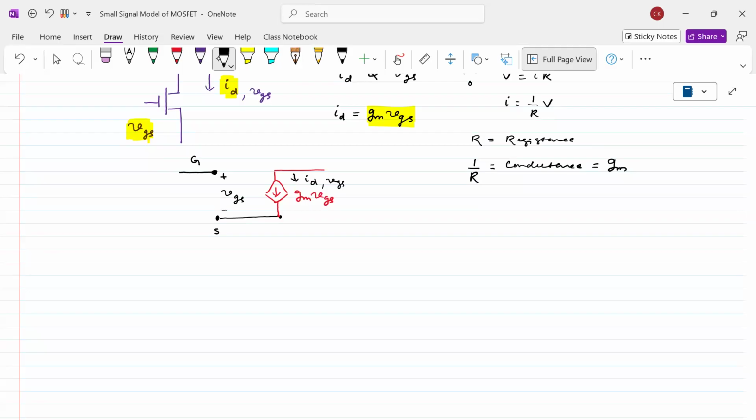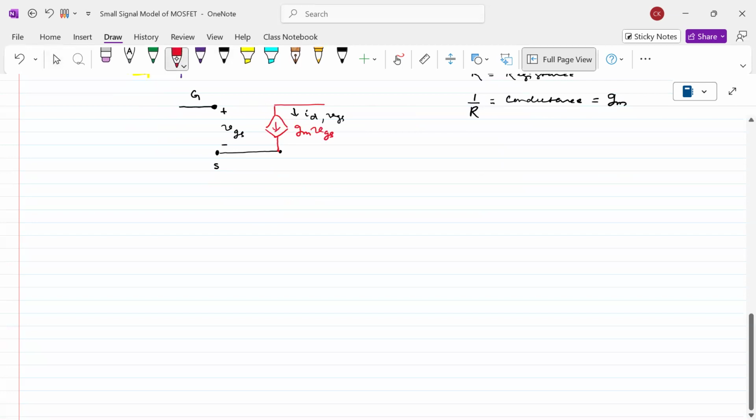How are we getting more current? By the transconductance of the amplifier. If you increase the transconductance of the device, then you obviously will get more current. Okay. So what is the transconductance of a transistor? We have derived it previously. How have we defined the gm?